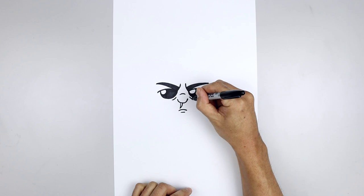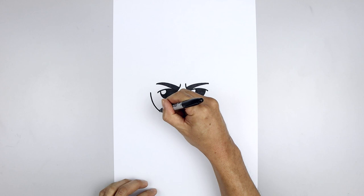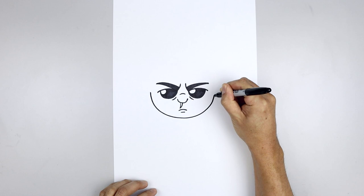Let's move out to the side and draw the lower half of the head. From the outside of the eyelid on the left, step out, draw a large half circle. Move them down, just underneath the mouth. Go across, and then back up on the right.